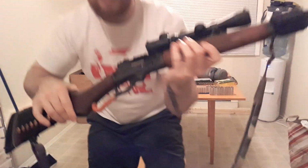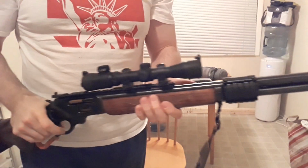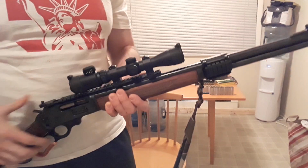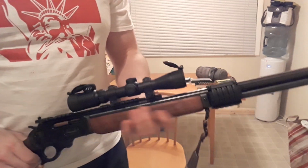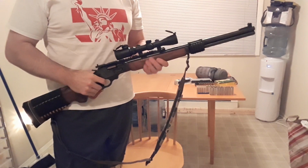This is a Marlin 1895 with a 22-inch barrel, lever action. I customized it a lot. I still want to add a big loop lever here because I still have the mail slot lever, which is not that great for cold weather. But I added the scout scope on it, a Burris 2-7x32mm handgun scope with an electronic dot in the center. It has a regular crosshair, with a red dot in the center of the crosshair. I just have these flip-up scope caps here. It's a 22-inch barrel. It's very handy as a brush gun, which is what I use it for.